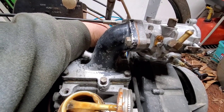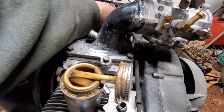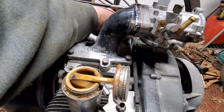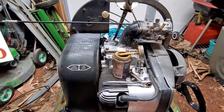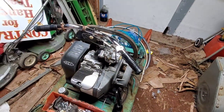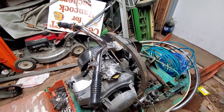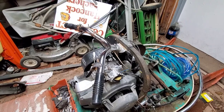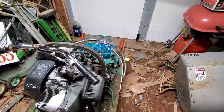There we go. Last one. That was a tricky buzzard. So, anyways, they're all in. Let's tighten them down and away we go. Okay, so we got the carburetor all back on. I did spray some fogging oil in there. We'll see if that does anything. It may not have enough oomph to go. We'll see.